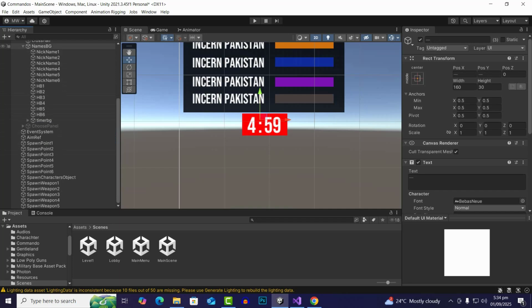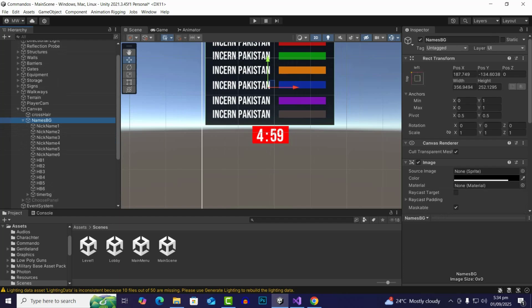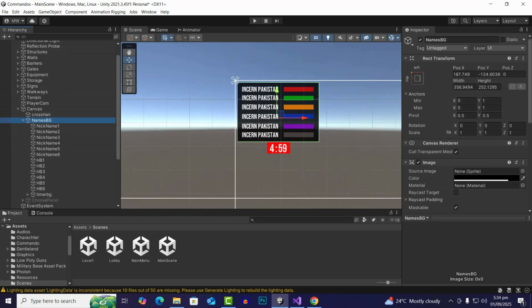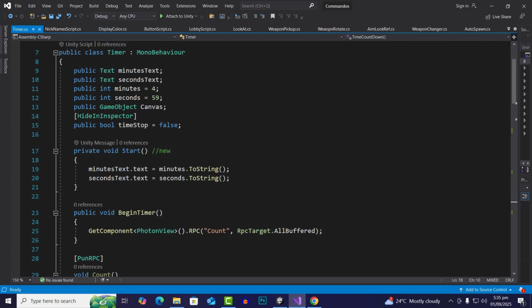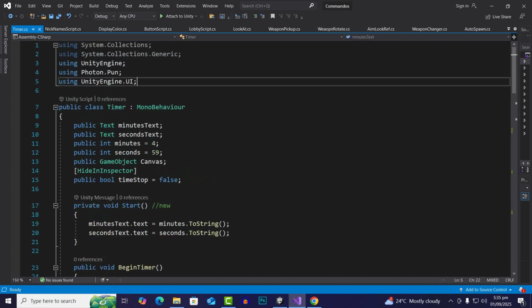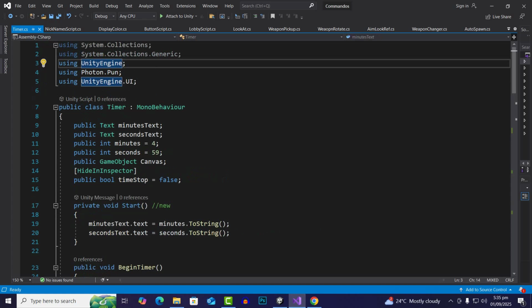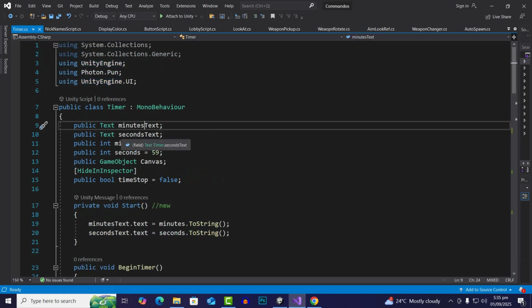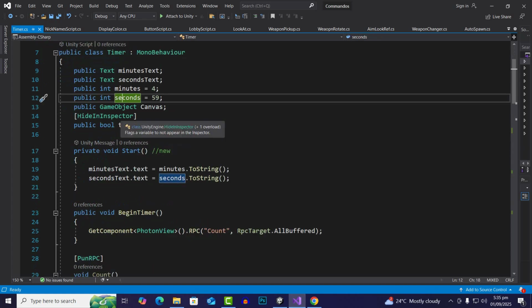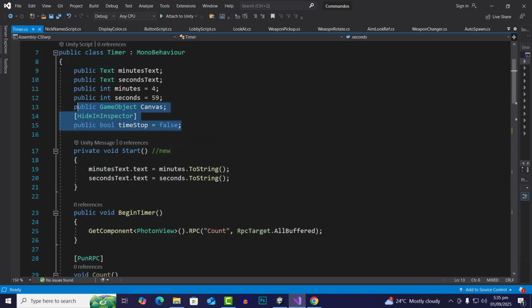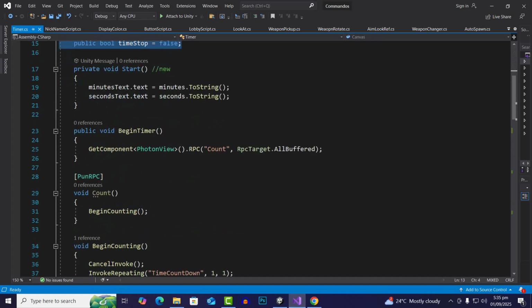And this timer BG is the names BG object. So yeah, we have a nice timer, and now you can see that I have added a script here for the timer, where we are getting the GUI for Photon, and then we are creating public text minutes, seconds, and integers minutes, seconds, and this we will discuss later on.